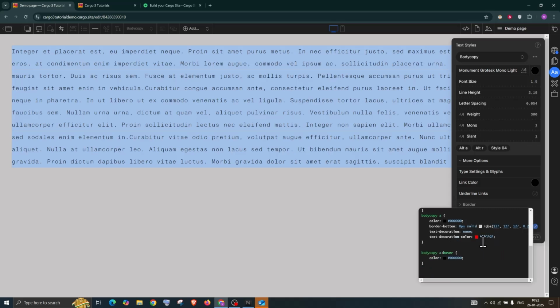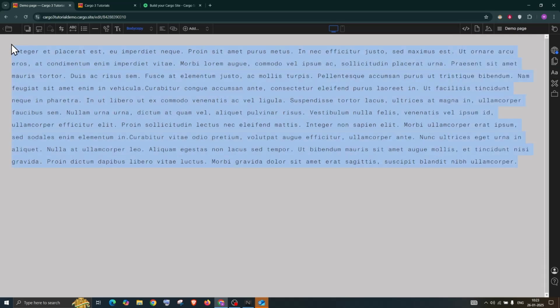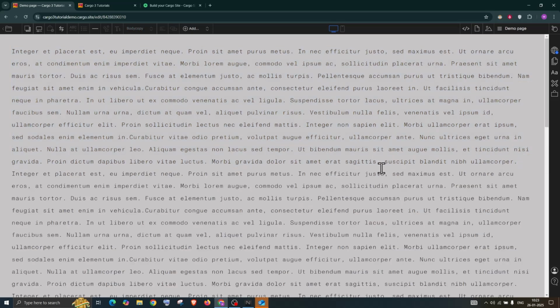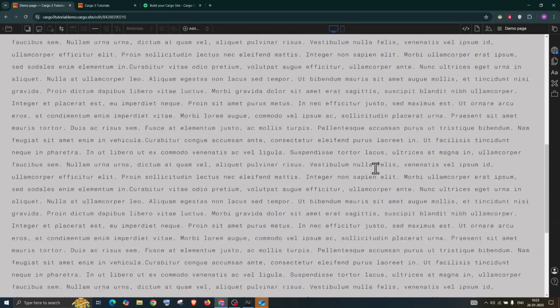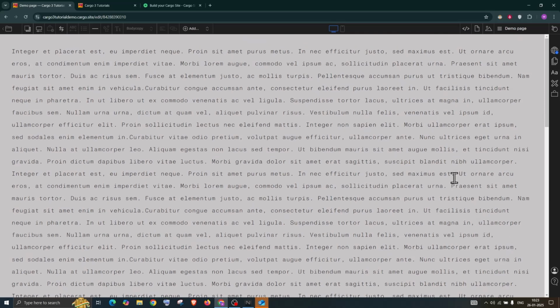I'm just going to make it black. So now, as you can see, we have a long page, and now you want to have a scroll to top option.